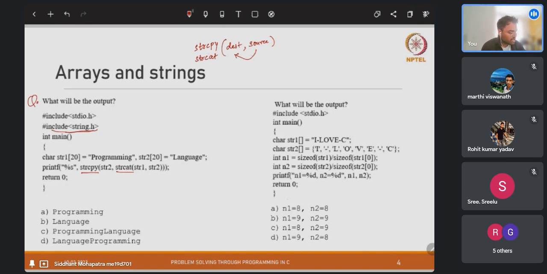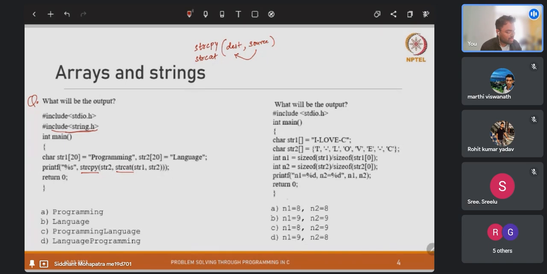So keeping this in mind, please try to answer the first question, the question on the left hand side. Right. So what happens here is that first, the innermost one is the strcat, the string concatenation. In string concatenation, the string 2 contents will get copied after string 1.